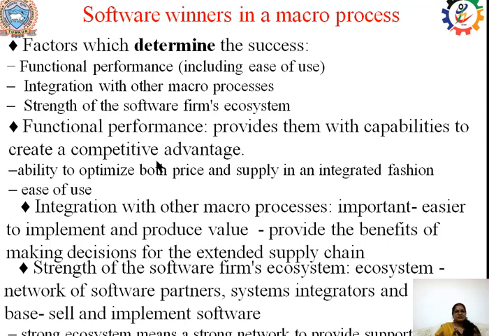When you consider the organization ecosystem of a software firm, the vendor of the software, the important parts there are software partners with whom you are going to interact, integrators who integrate you and the system, and those who developed it, those who sell it, implement it, all put together. So there should be good rapport between you all. A strong ecosystem means a strong network to provide support both during implementation and down the road.